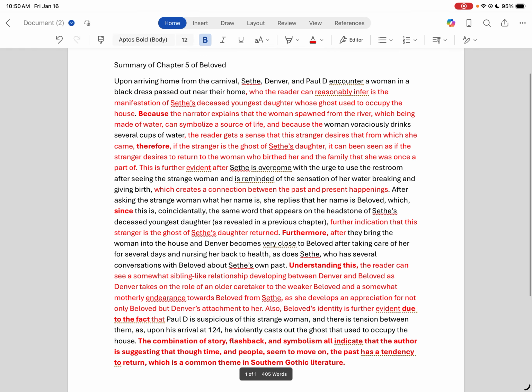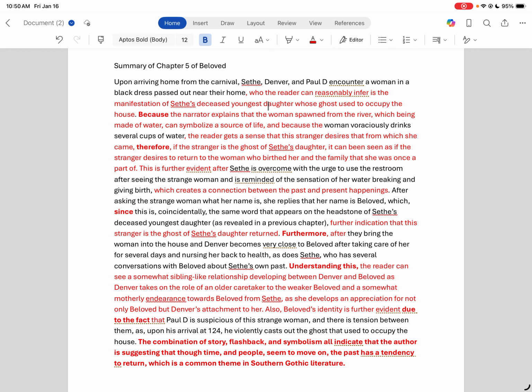Okay, so if Beloved is from Setha's past and Beloved has come to 124 where Setha currently lives, the past is returning to Setha. Okay, so that's where I'm getting this big idea. And this big idea is prevalent in all aspects of, or in many aspects of Southern Gothic literature. Remember, we saw it in A Rose for Emily. We saw it in A Good Man is Hard to Find. We saw it in Strange Fruit. And we see it in Beloved, okay? So we have big idea. We have analysis. So we're checking boxes here. We're cooking, as you guys like to say, okay?